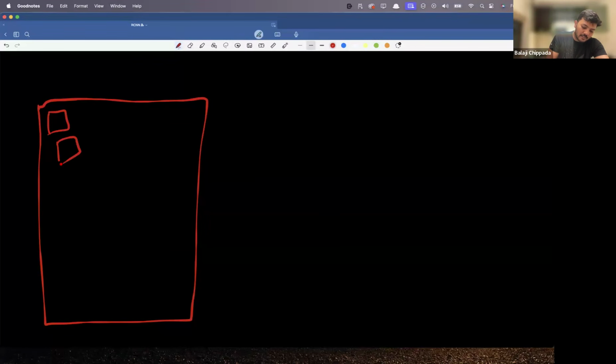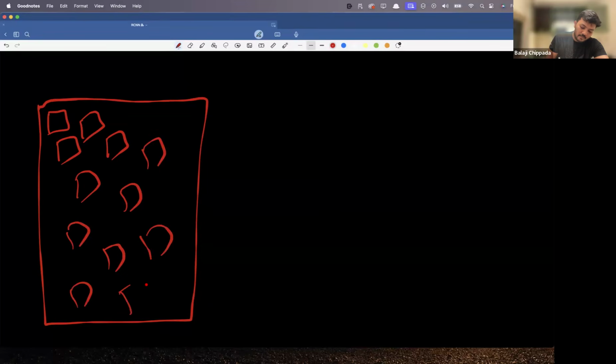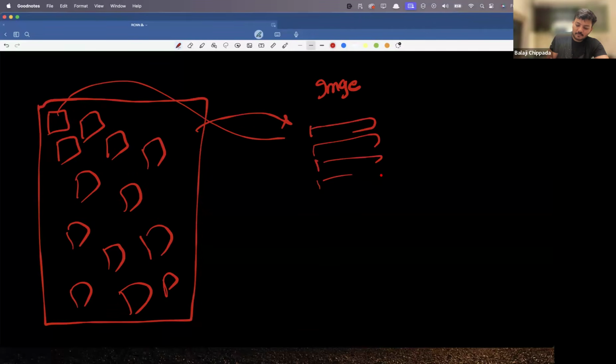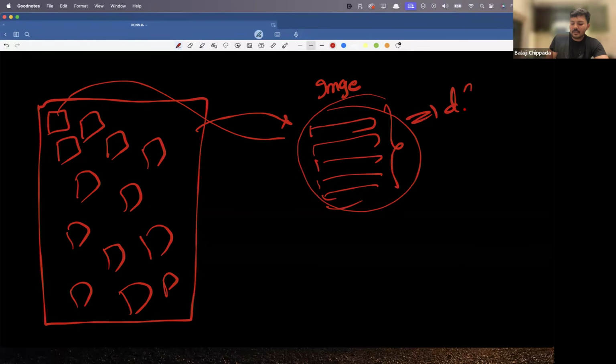I have an image and this has multiple bounding boxes. So what I'm doing is first I'm getting the image and then I'm getting all of these bounding boxes. And this bounding box information, where do I have it? Inside my data frame. And how am I going to get it? By accessing the image ID.